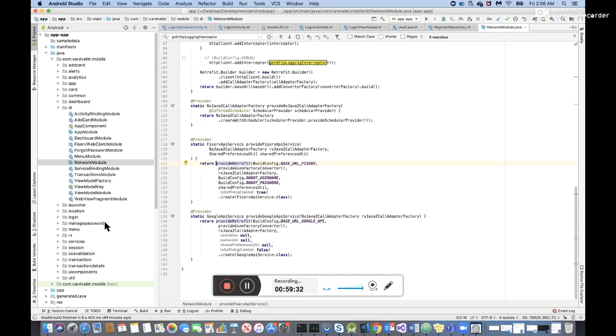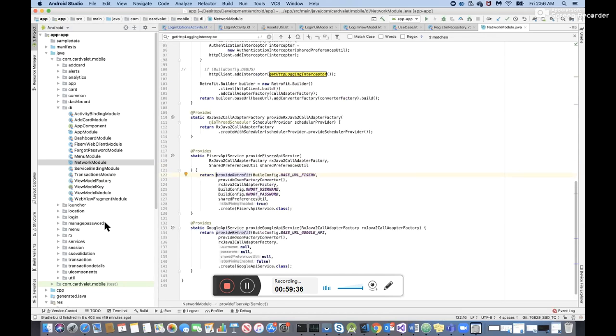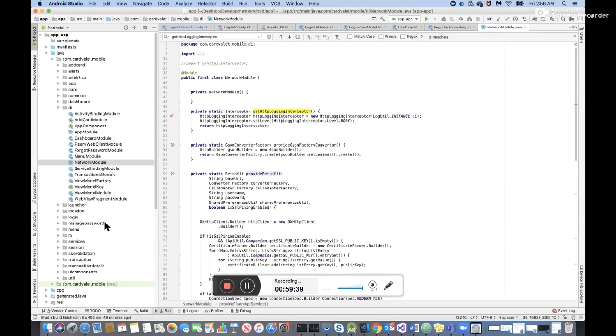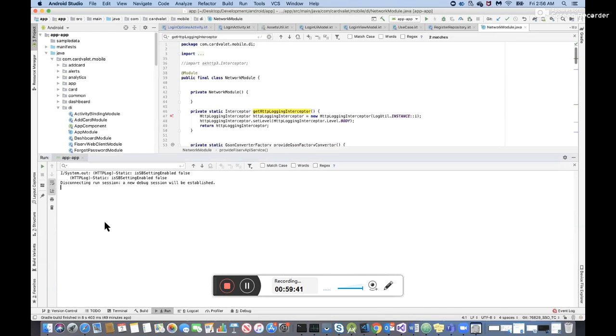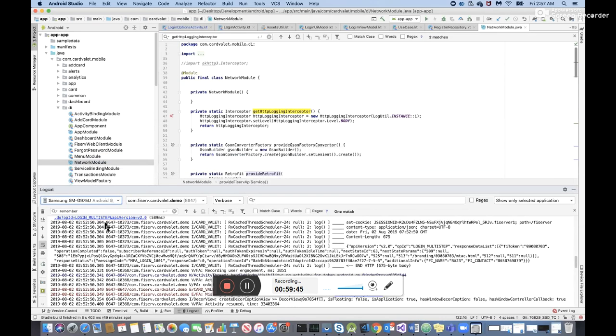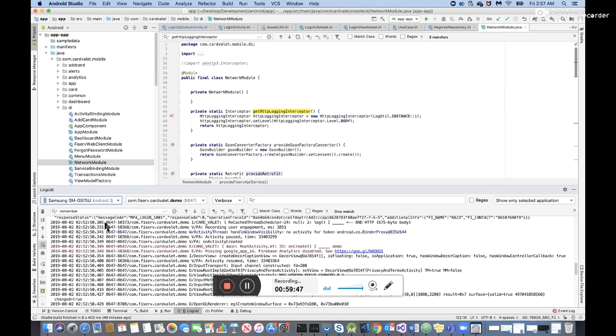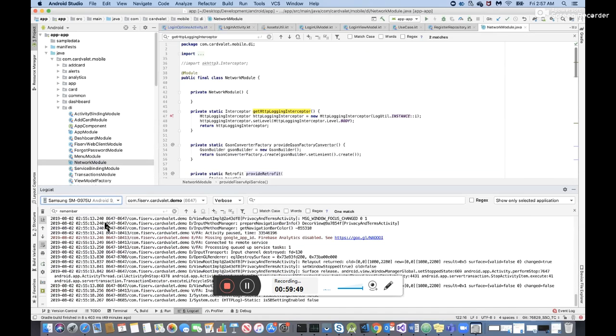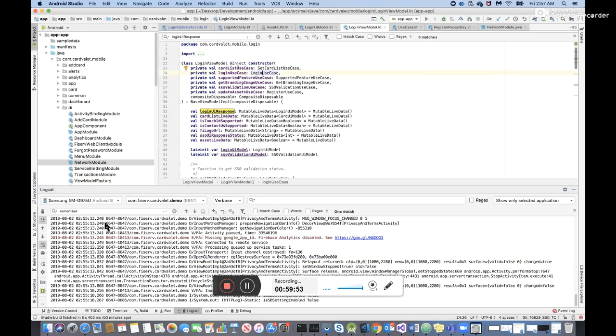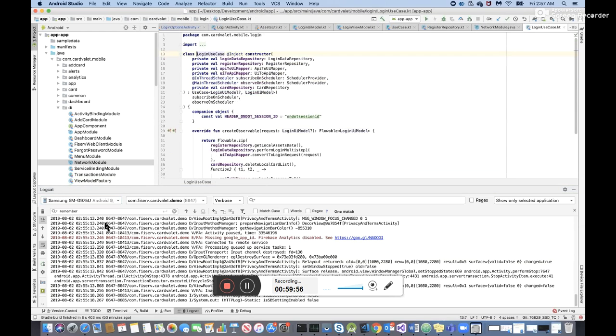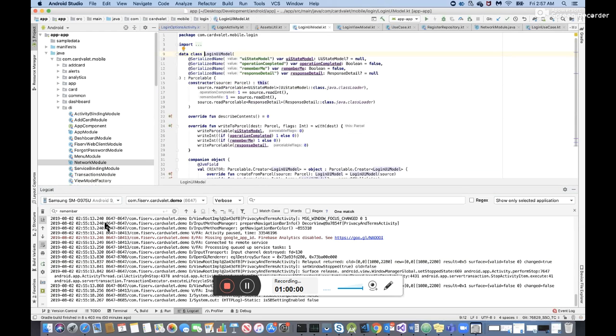Man, everything looks good. I mean, there's login, which means the body is there. I really don't know, because there should be this serialized name in the response.